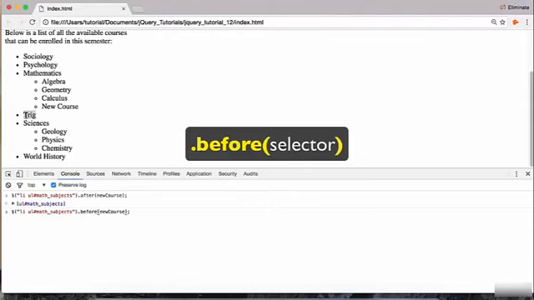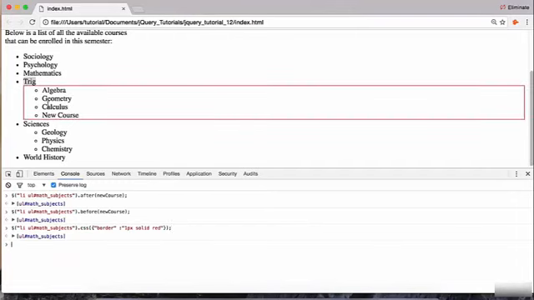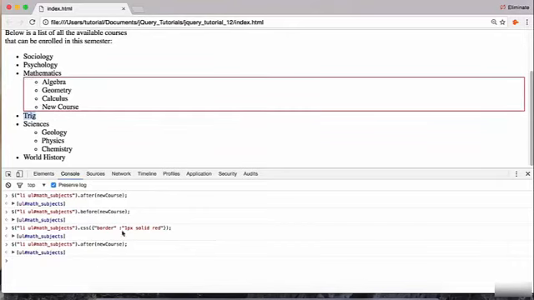So now this trig is going to be before the mathematics unordered list. Let's hit enter, and notice it's right here, before this math subjects unordered list. Just to prove to you that it is in fact before this math subjects, I'm going to do a quick border so you can see that this is math subjects, and this before is going to add it before this unordered list, after is going to add it after this unordered list. So let's run the after and notice that it moves down here.